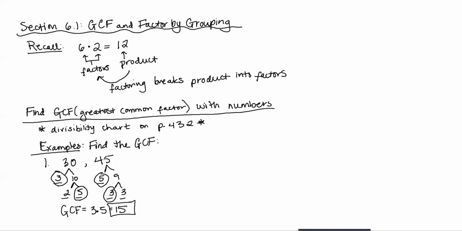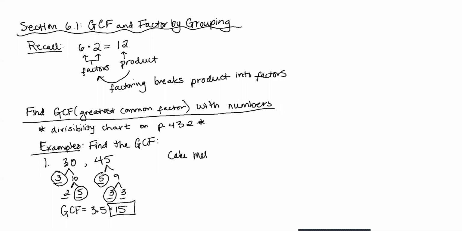And sometimes when you're looking at these, you should get to the point where you can just kind of look at it and figure out the GCF, depending on the numbers. Ones like these aren't too bad. You can also list out the factors. So like 1 times 30, 2 times 15, 3 times 10, and kind of do it that way, and then see what the largest one is they have in common. That way just takes a little bit longer. The other method, so I guess there's kind of 3, I just don't usually cover that one where you list them out, is something called the cake method.